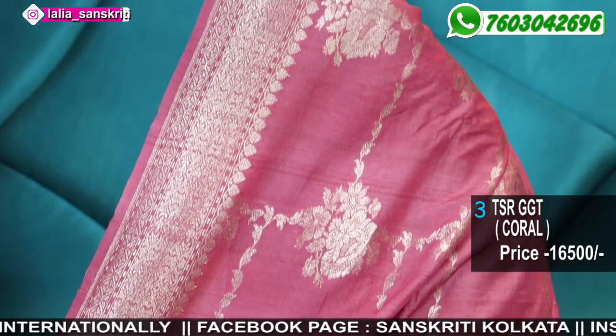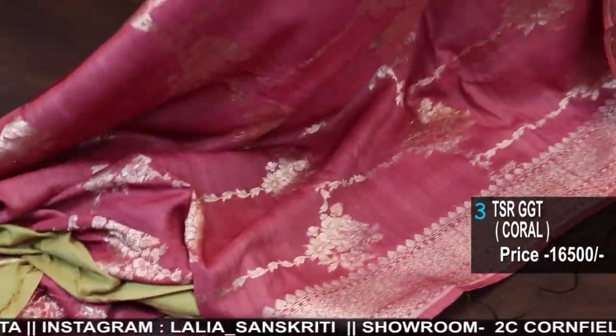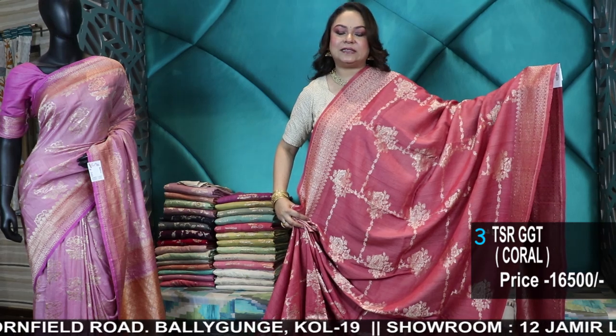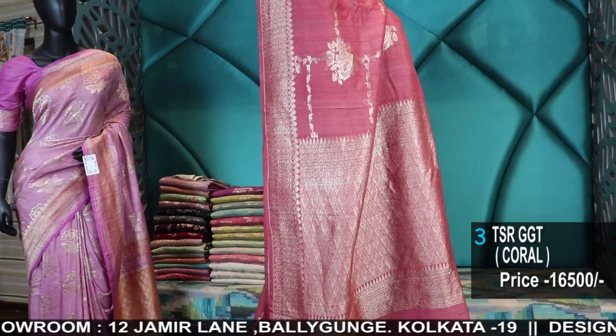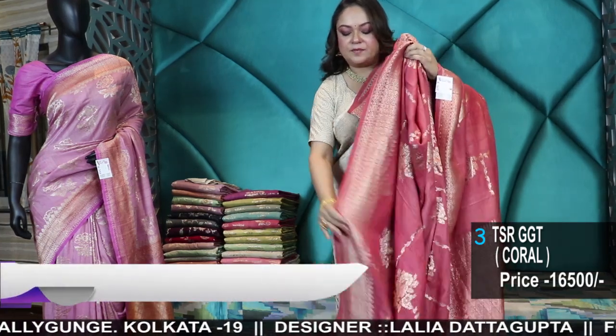So then we face a bit of a problem. There are so many customers we are dealing with every day, it is not possible to note each and everything, like one will go as a gift for somebody, and this one will be shipped to the mother at some other address. So just before the shipment, when the finishing and complete packaging is done, we reconfirm by going through your messages. But by that time they have already disappeared because you switched on disappearing messages. So this is one problem. I request you to at least wait till you receive your shipment, so that we do not face this problem.